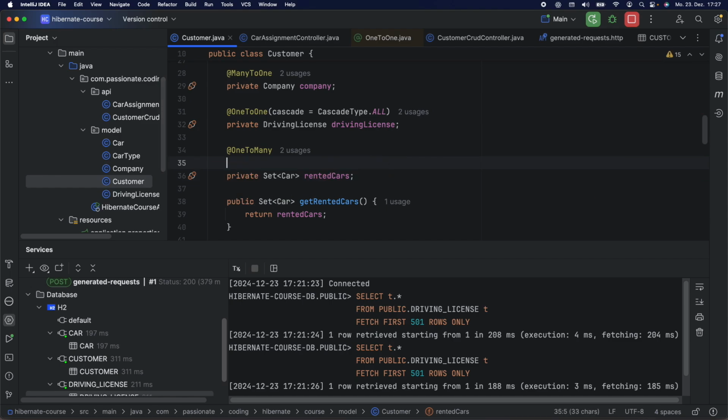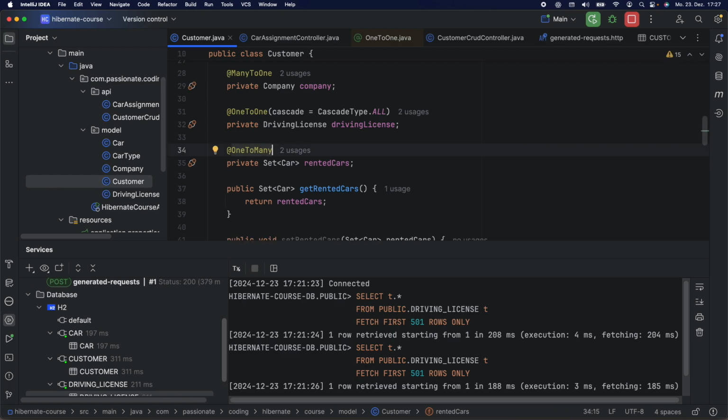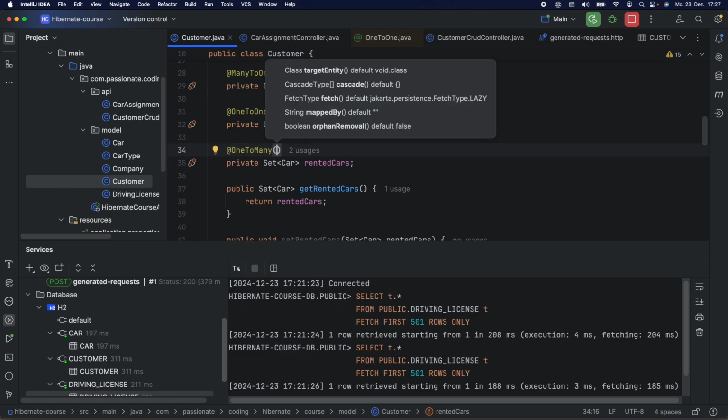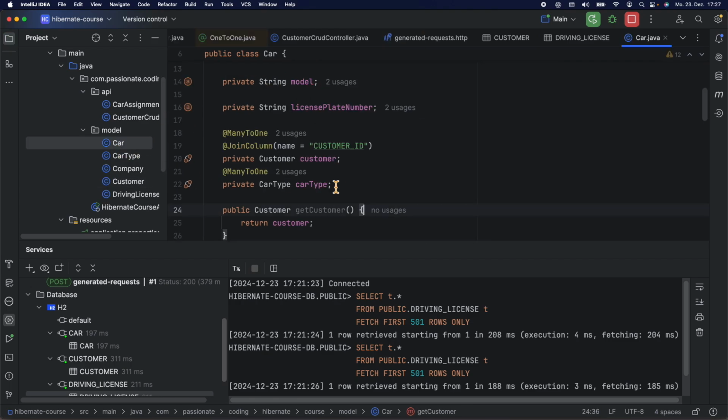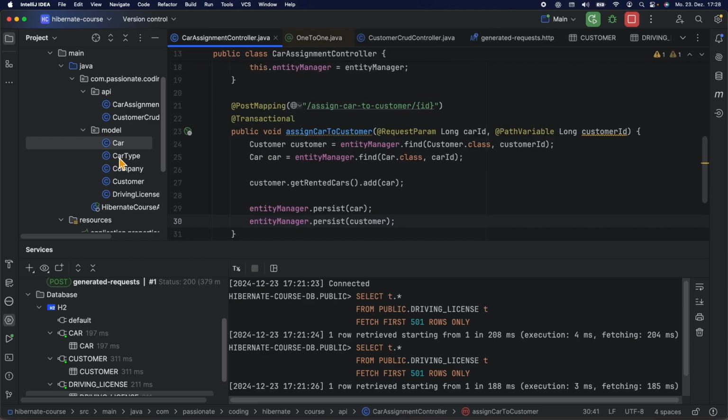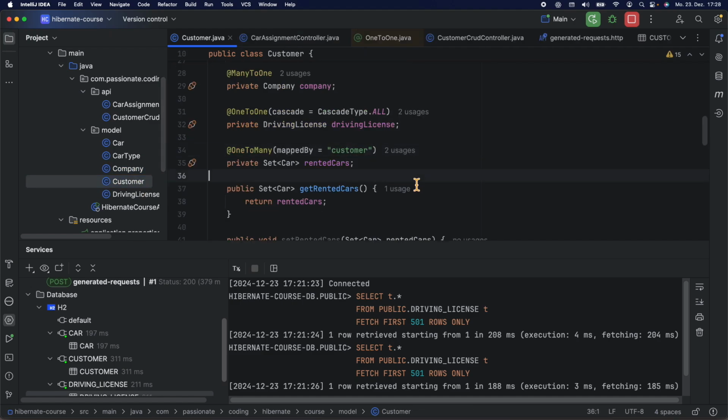Now we need to change this because we need to tell Hibernate that it doesn't need to map this thing twice. So we can say mappedBy, and then we need to use the attribute name from the car that declares the customer. So we go back to our customer class, we say mappedBy customer.